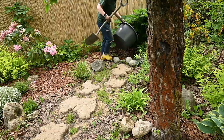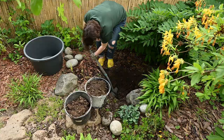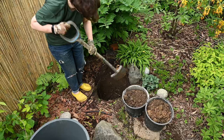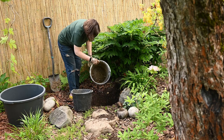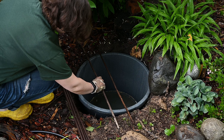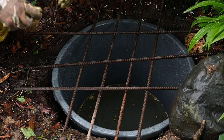A Japanese garden will not be complete without a water feature. To make it, I'm digging a big plastic basin in to sit flush with the ground level. I'm making the hole at the very end of the pathway so the stones lead toward the water feature. I'm adding some sand and gravel to the bottom and installing the basin. To support a decorative vessel on top of the basin, I'll need some structure — I've decided to make it out of pieces of rebar, placing them over the basin in a crisscross manner and tying them together with wire.